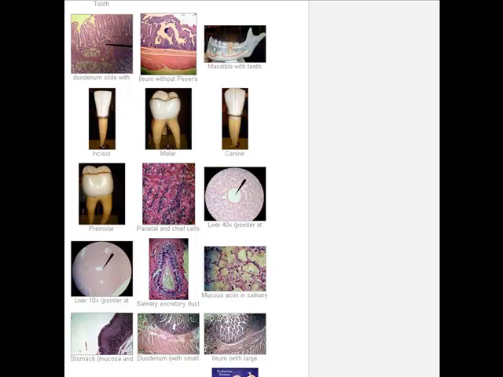Okay, so this is an introduction to what we're going to be doing this week in terms of digestive anatomy. Splitting it into two labs, I would suggest starting with the microscope slides, and there's enough of them that you could probably have just a session on that, and then moving to the digestive anatomy models afterwards. So what I'm going to do is show you the different slides and models that we have photos of, and then that should at least prepare you for what you're going to see in the lab itself.